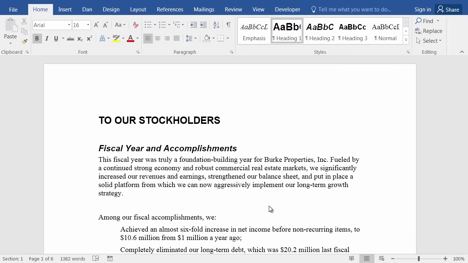So in our previous session, we created a bookmark. In this session, we're going to start talking about the opposite end, the hyperlinks. So I'd like to open another document here. Let's open a document named Example, please. So pause the video, go open a file named Example. We'll open this from our Word sample files folder.